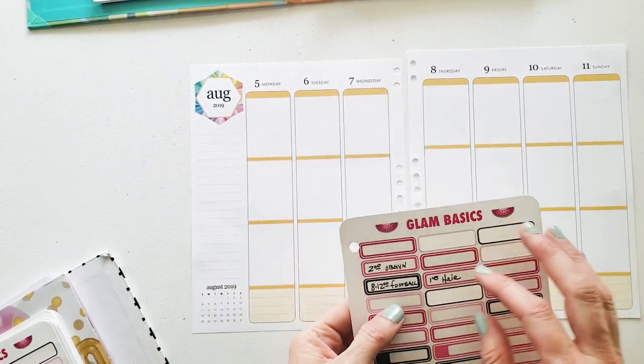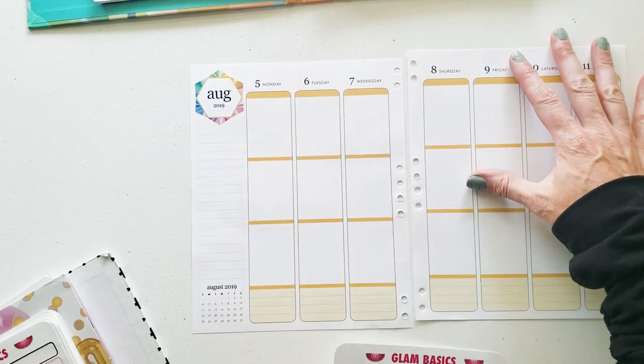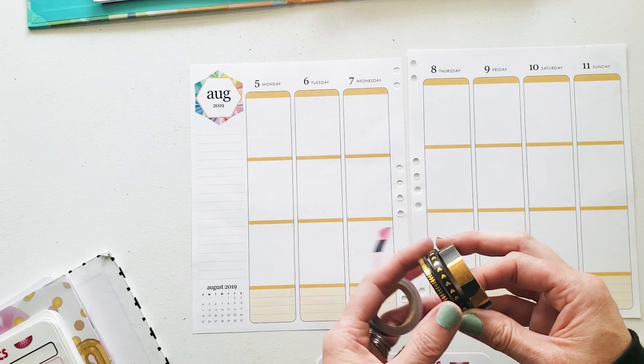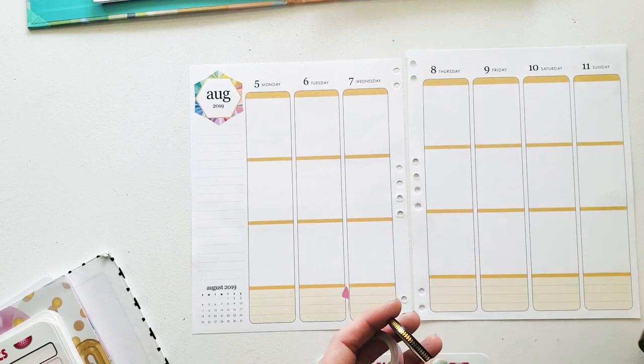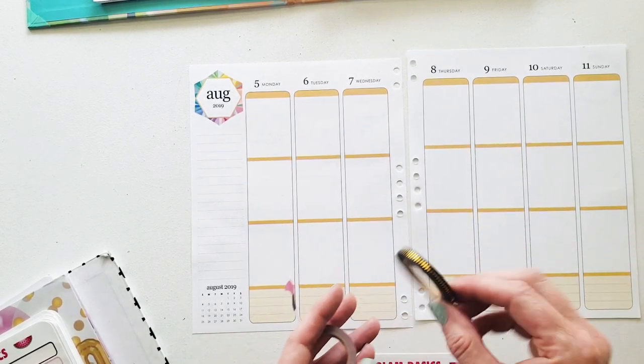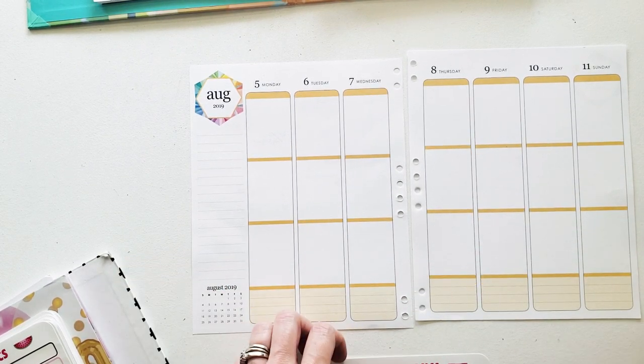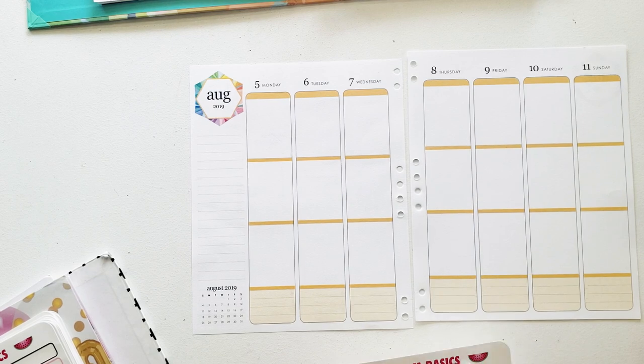So I wrote those down. Let's go stick them on. I do want to make that football all the way across. So which one to pick? Well, I'm not picking the hearts because that doesn't really feel football-y to me. This one is a little bit too black. Let's use this one. It's got some black and some teal. It'll pull in a lot of color because it'll go all the way across.